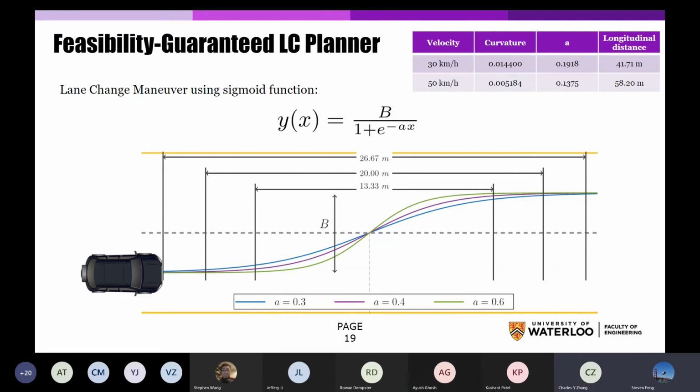I have a question. Is there a reason you have two different functions, one for changing lanes and one for overtaking? Is there a reason why you can't use two lane change maneuvers instead of the overtake function? Is there a benefit to the overtake function?